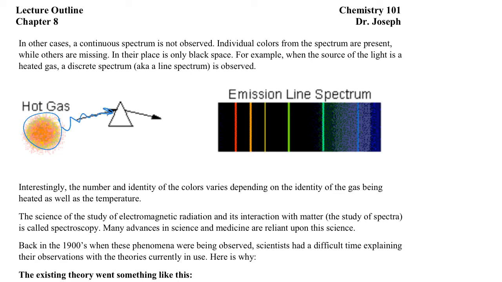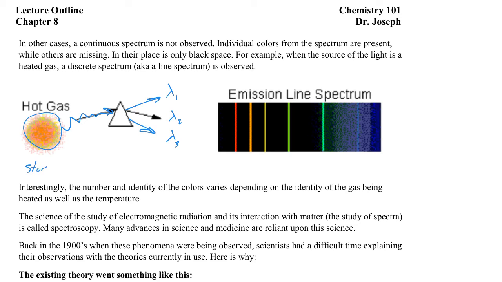And if we look at that light through a prism, we can separate out the different wavelengths. So we can get wavelength 1, wavelength 2, wavelength 3. And depending on the gas, you get a different collection of wavelengths. So you can identify the gas that way. And this is currently used to identify the makeup of different stars.